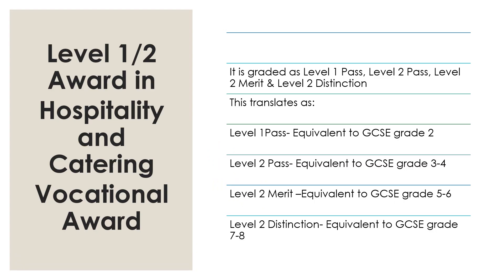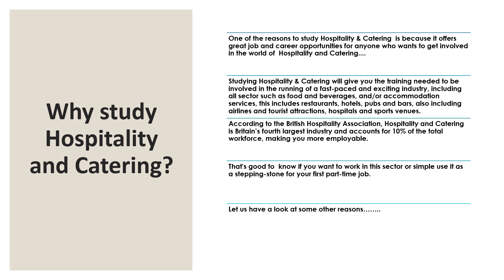This course is a vocational course which is an equivalent to a GCSE. So why study hospitality and catering? We've found that this course works really well for the students at Carl Shorten High School for Girls and allows them to succeed if they're focused and willing to work. It gives them very good grounding for further higher level courses. Students have gone from here to other catering colleges including Westminster, where chefs such as Jamie Oliver and Gordon Ramsay trained.